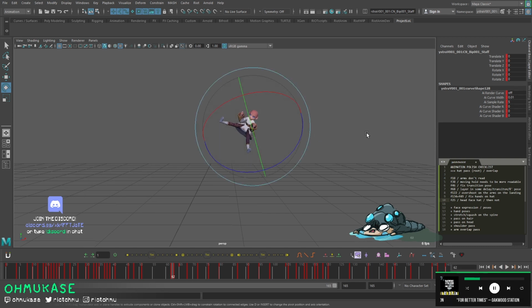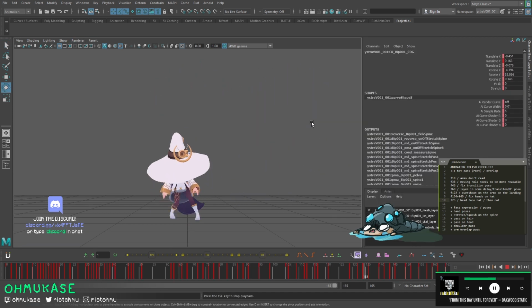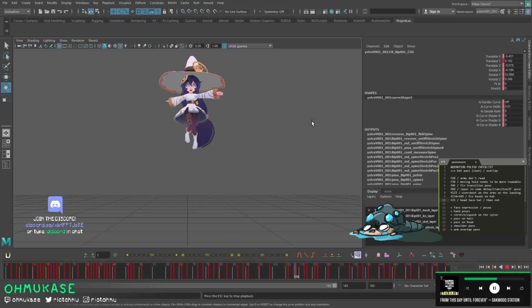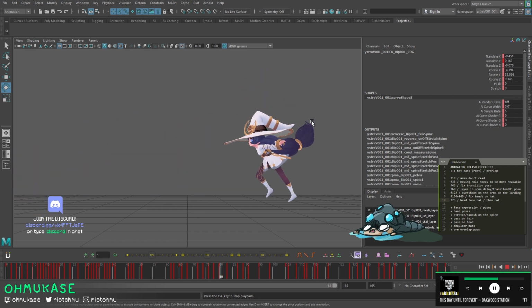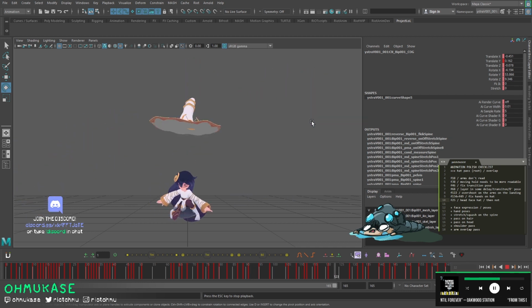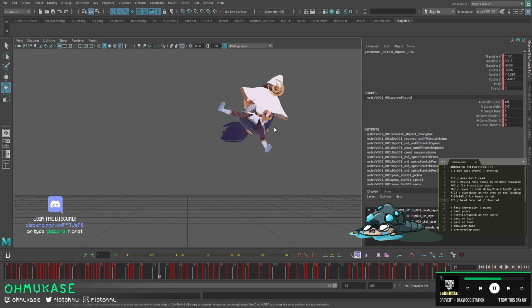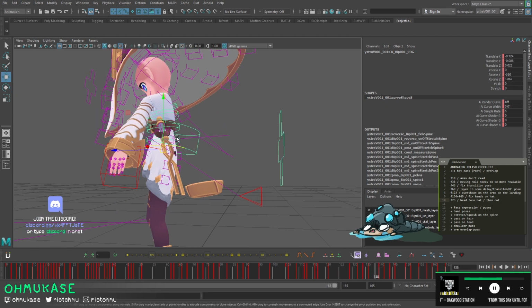Okay, I think we're done. Alright, I'm calling it. There was probably a little bit here and there that's not perfect, but we got through everything. Skirt jiggle. Oh, now that I'm here, I'm gonna do one more thing. We're gonna make this thing wiggle.